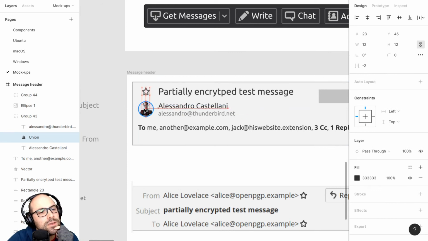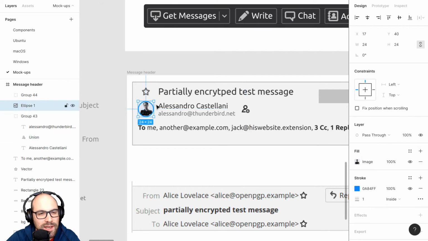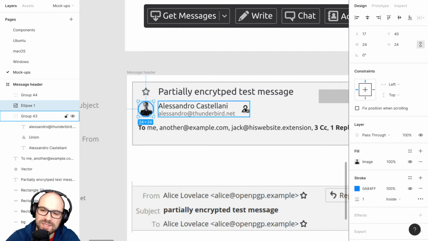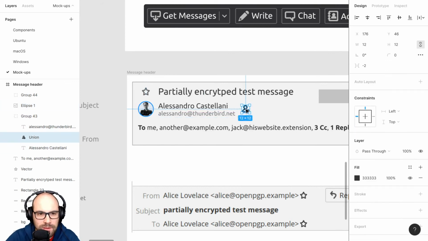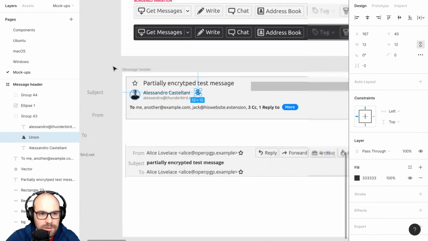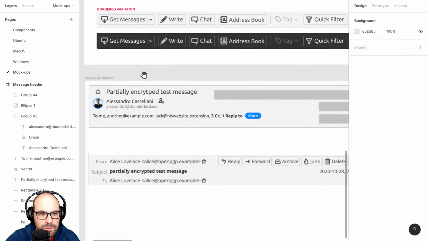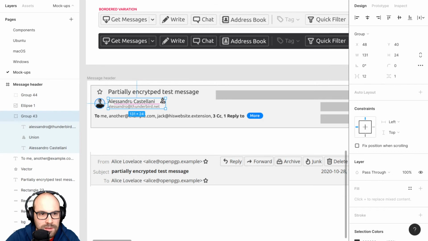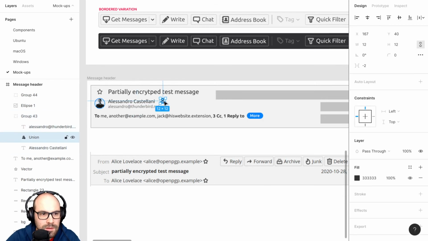I guess you will never have an image unless you save this account into your address book. I don't know. Let's leave it there for now. How does it look? Looks super weird having it to the side like this.